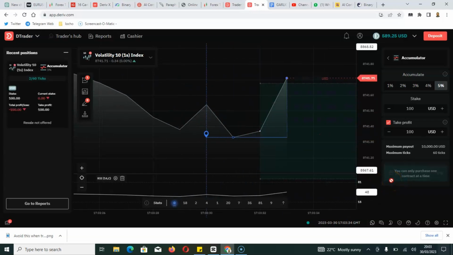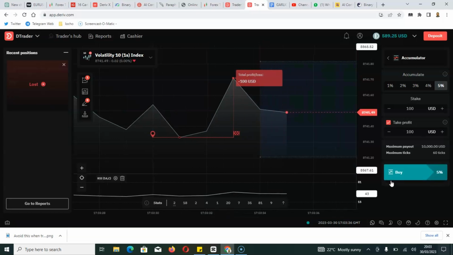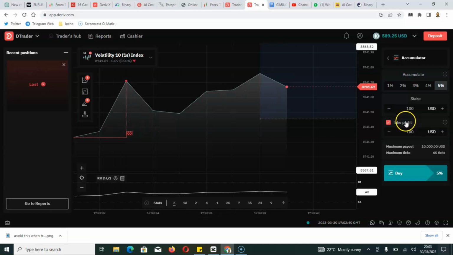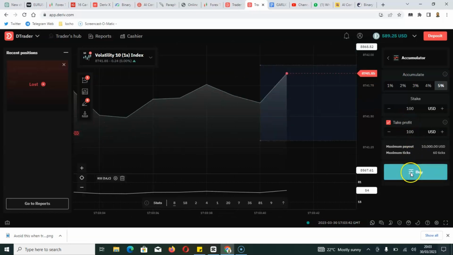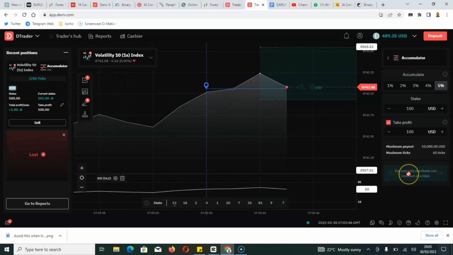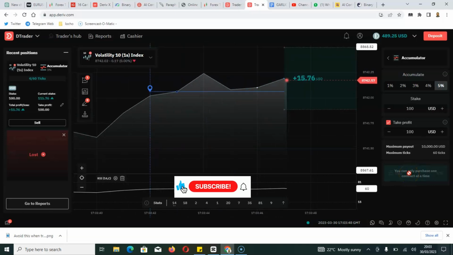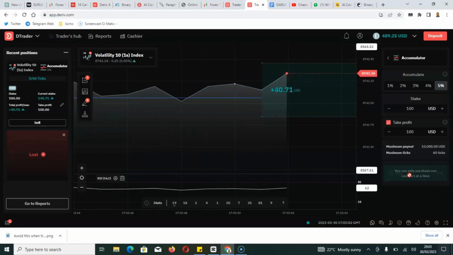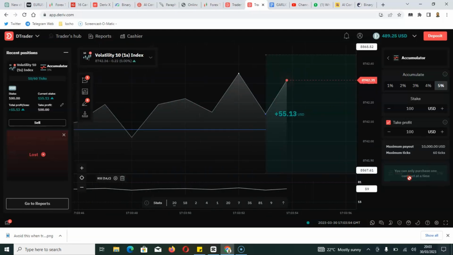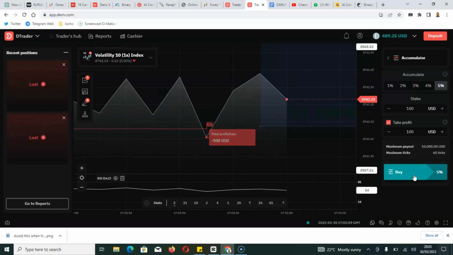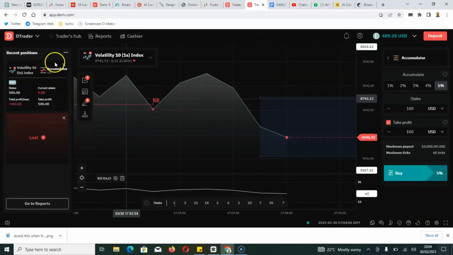So this one is going for 60 ticks. We are lost. We are done. We have lost it. So you lose everything in a spur of a second. Let us try again and see if we can achieve the target. So it's very fast. Every tick gives you a lot, a huge. As you can see, it's moving. We have lost. So that's how faster this thing is.